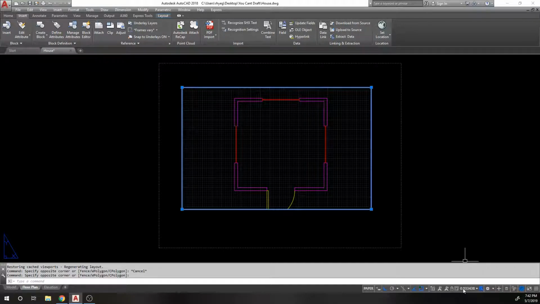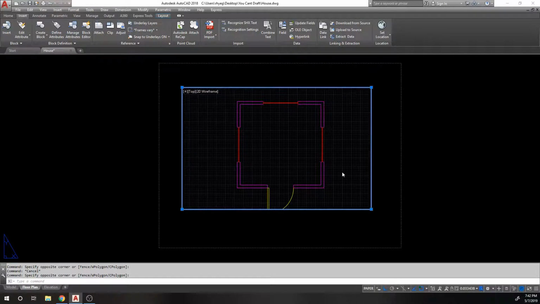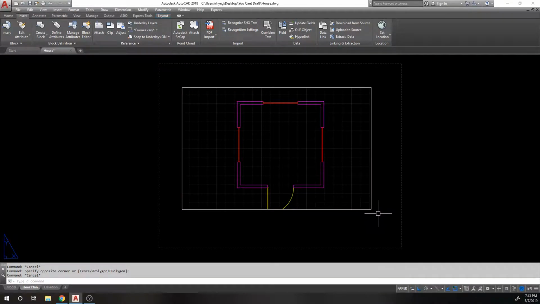So I'm going to set the scale of this viewport. You can do that when it's selected. You'll notice down here, in the area where the status toggles are, I get some additional options. One of those is the scale of the viewport. So I'm going to select this, and I've got some default scales. These are all engineering scales, and I've got some architectural scales. Maybe something like a 3/8 scale. That's not too bad. Yeah, I'll leave it at that for now.